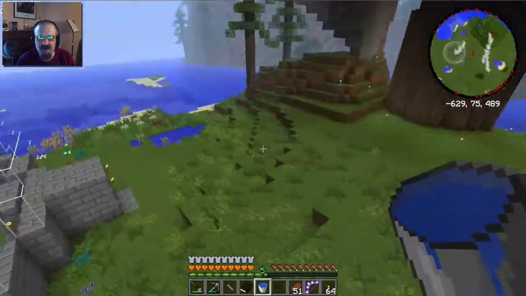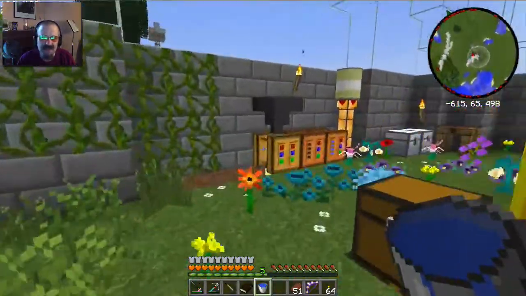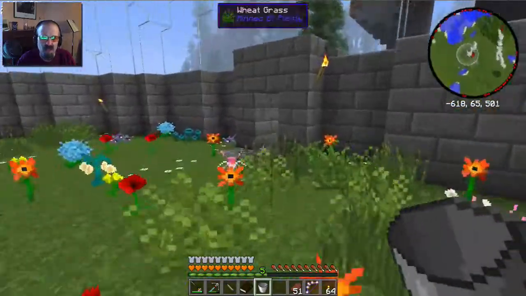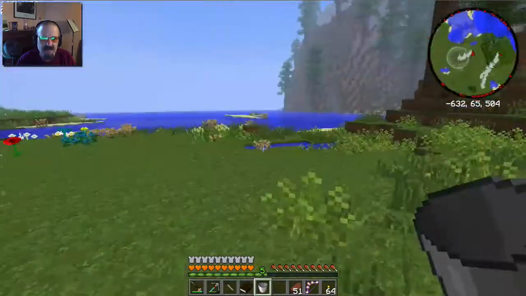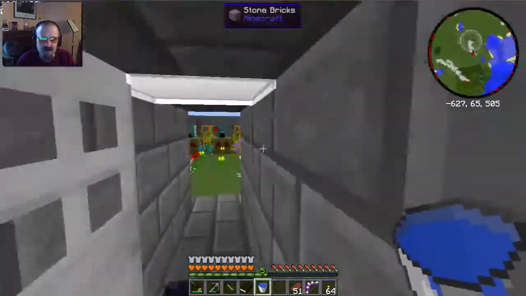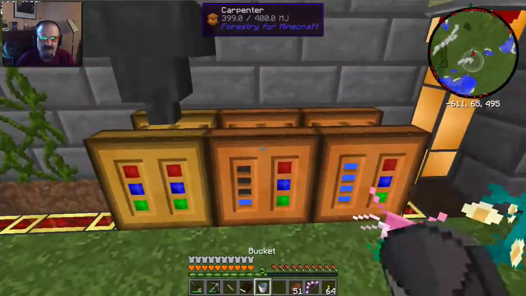I made a bucket for myself. I think I went a little further than I needed to. See, so if I right click on that, the water goes in. And we're gonna need a little more water than that, I think. And there's actually this water right here. It's closer. So let's see if that's enough water.